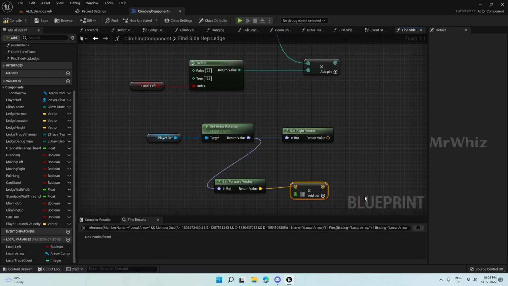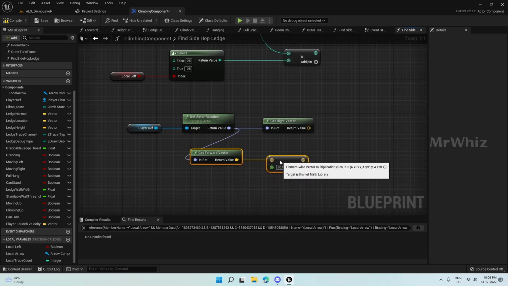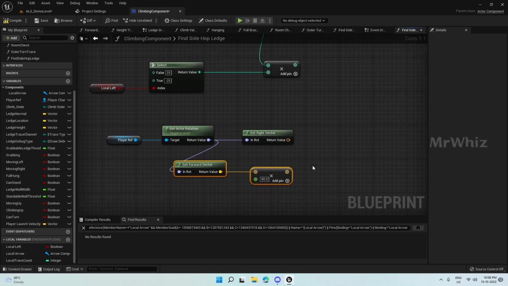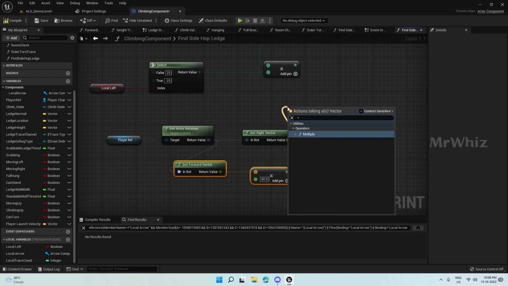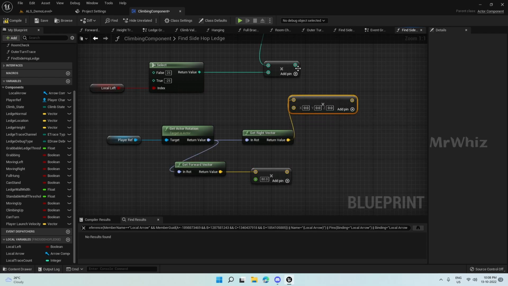And for me 80 works fine, so I'll keep it as 80. And then we have to multiply this with the output here.